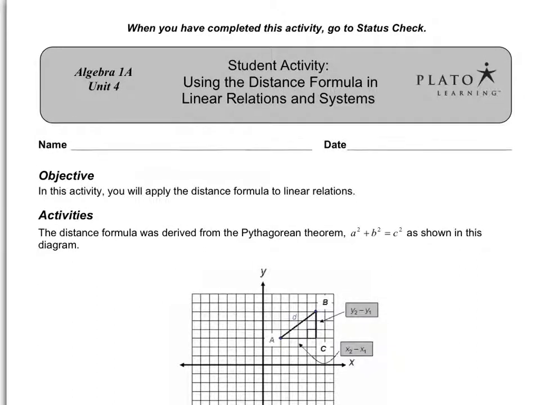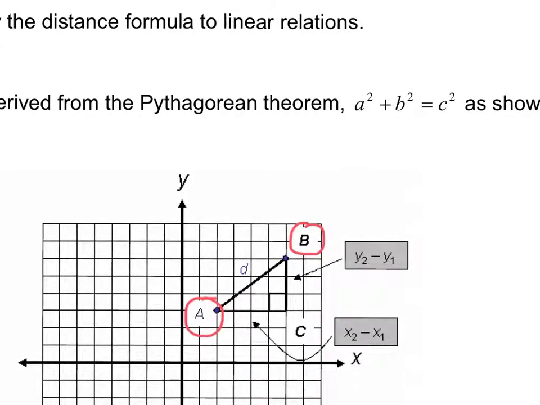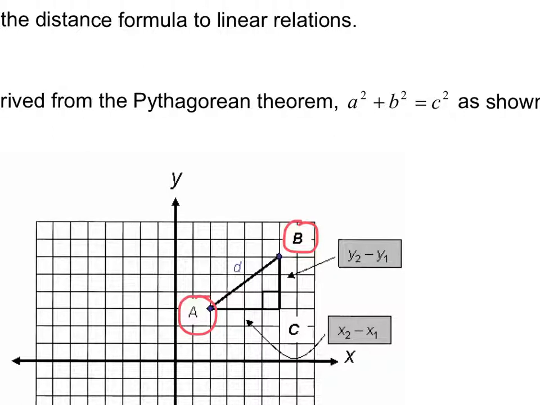In this lesson, we're going to try to figure out how to use the distance formula to figure out how far 2 points are from each other. We first start off with the Pythagorean theorem. It says a squared plus b squared equals c squared, and that's basically saying if we have a triangle and we take the two sides, we square it, add it together, we'd get the length of the third side squared.